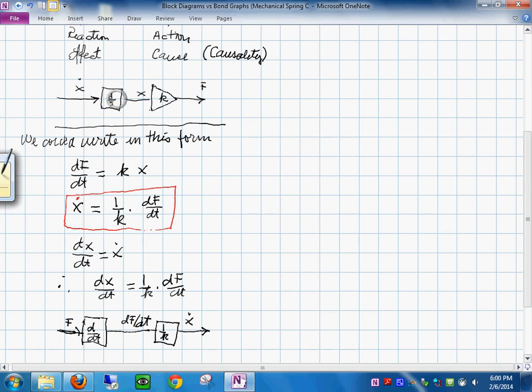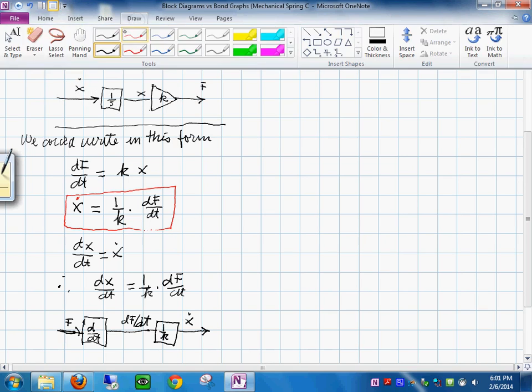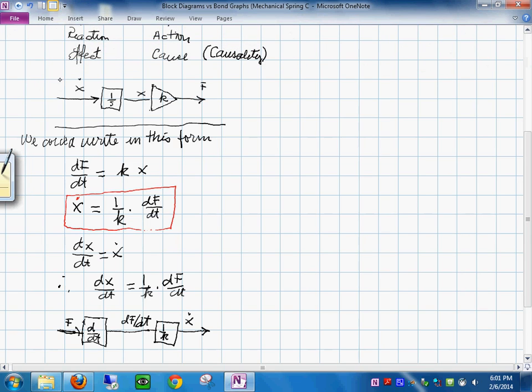Compare this one, it's totally the reverse. Here x dot is the input in this. I'm just going to change colors just to illustrate that. This is your input here. And this is your output here. Look at this one. It's the reverse. This is in and this is out. But you see the point here is that depending on which way the input is and which is the output, we either get it in the integral form or we get it in the derivative form.